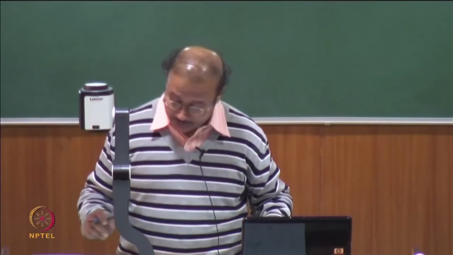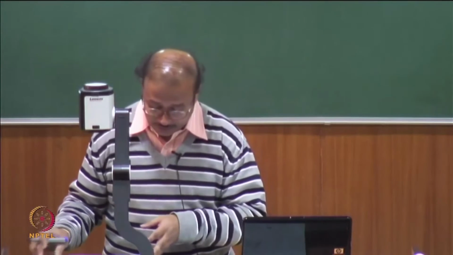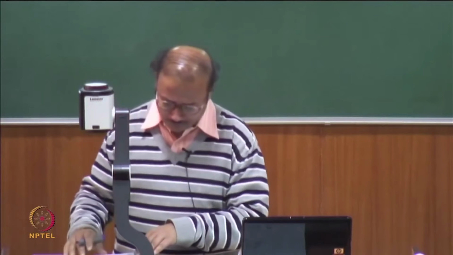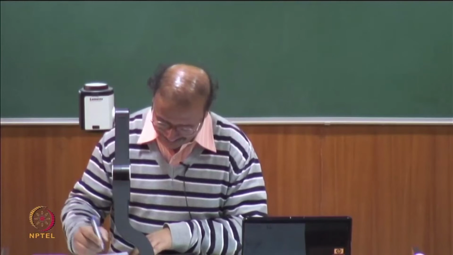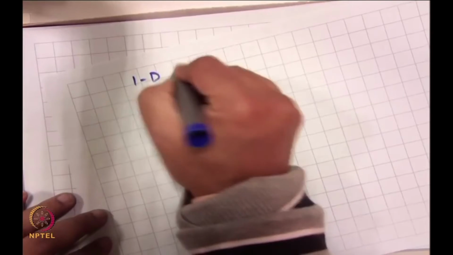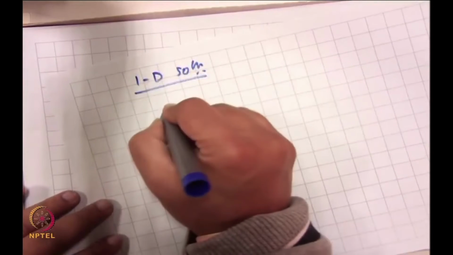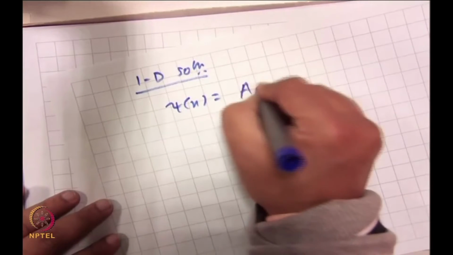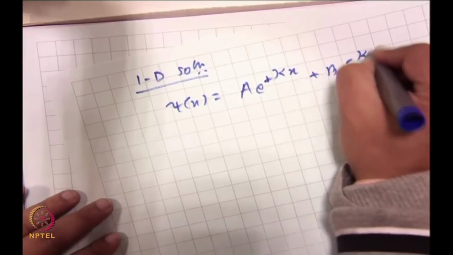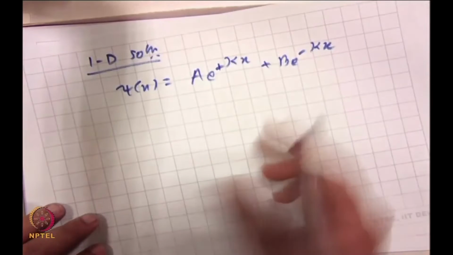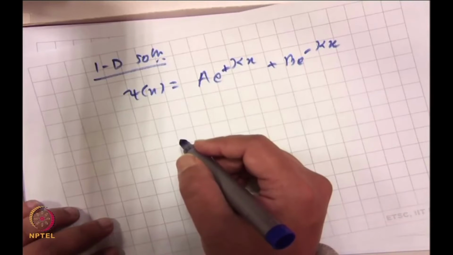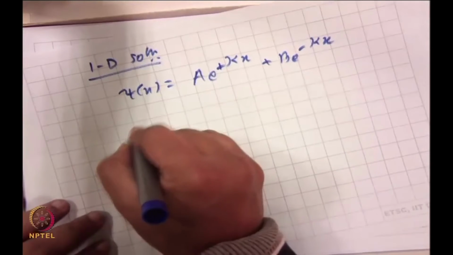You didn't tell me I actually made another mistake. I am making too many mistakes, but anyway, tell me what mistake I made out there. No? What was my 1D solution from before? My 1D solution was psi of x is equal to A e to the power minus kappa x, or say plus kappa x, plus B e to the power minus kappa x. Same here. What should I have here? What extra did I by mistake put there?